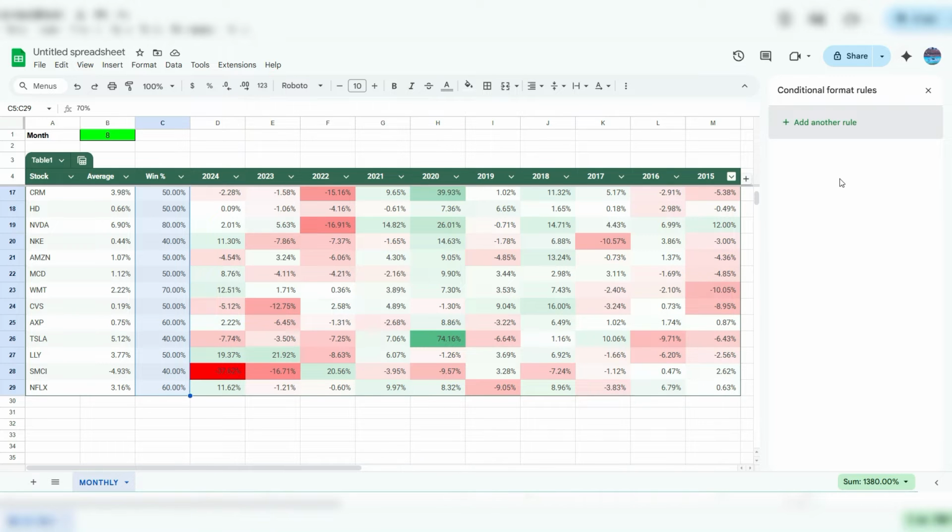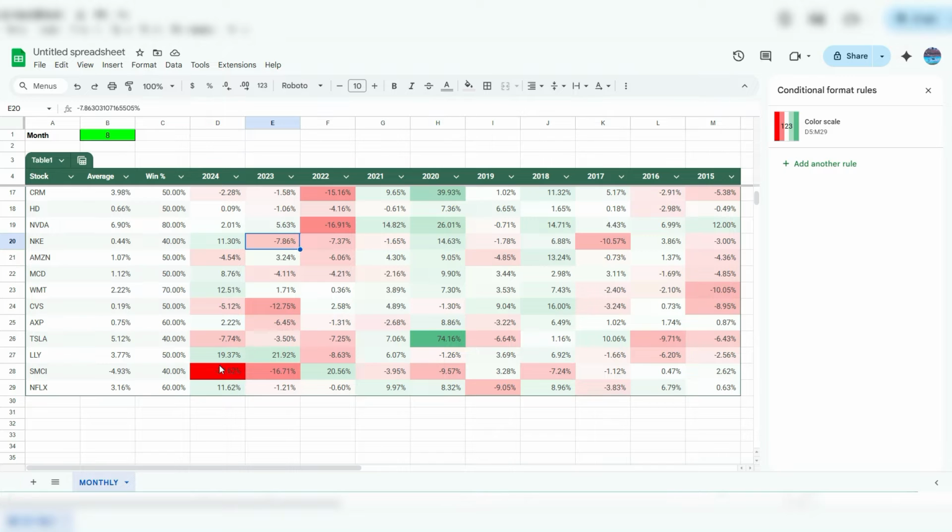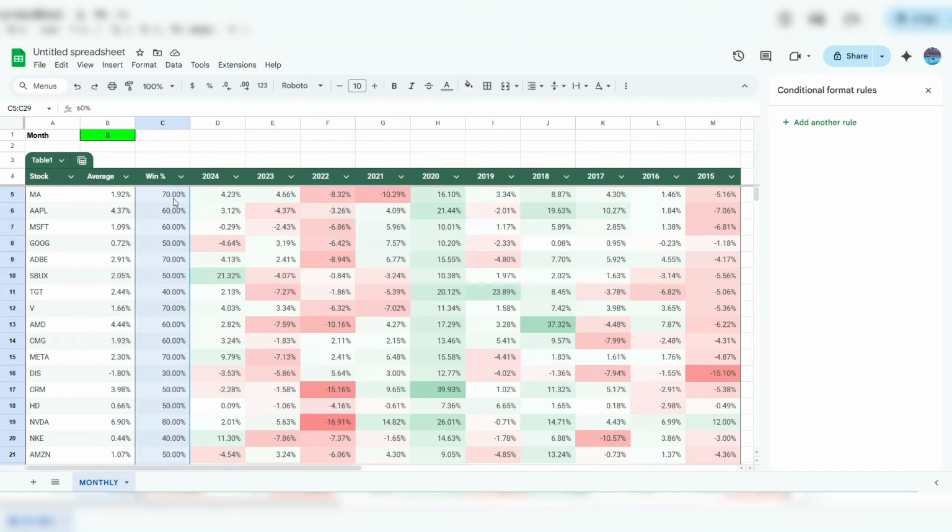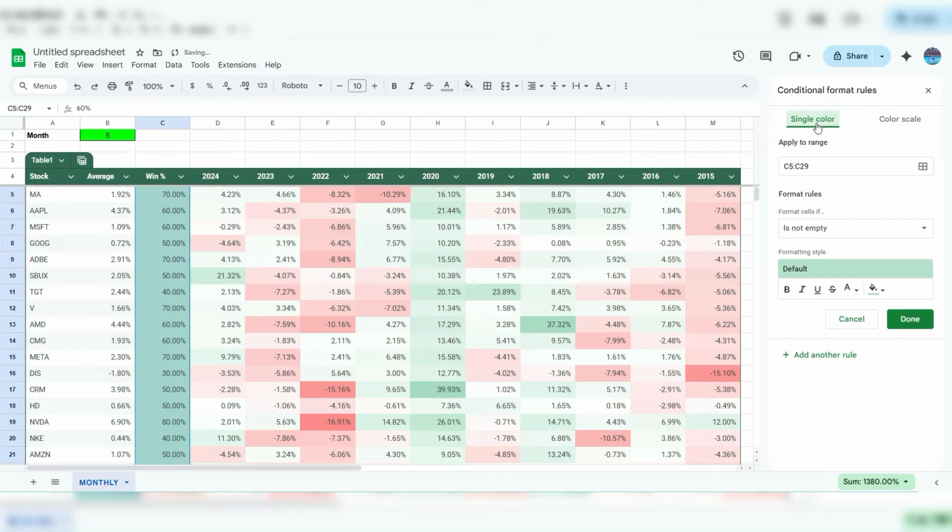And now I'm going to create another rule. And now you'll notice because I'm on this range, there's no conditional formatting rules set up for here. If I were to click here, now I see that color scale that I've set up. So if you don't see your conditional formatting rules, make sure you've got the correct range selected. At least one of the cells you've selected has to be on that range. So I'm going to go back and select this, create an additional rule.